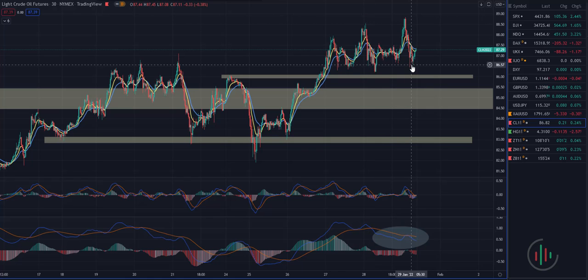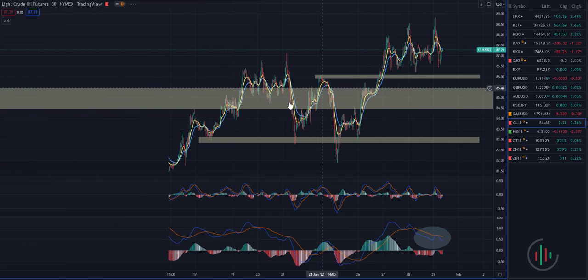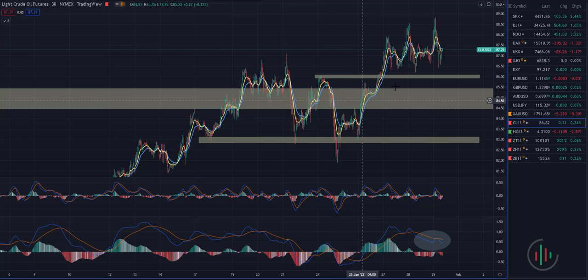Crude oil is one of those markets. They can cut off supply, try to buy it. Demand is high at the moment. If demand doesn't move too much, demand is going to be sort of constant, then they could just adjust supply to get that price back up again and to manipulate that price. But either way, crude is heading higher.